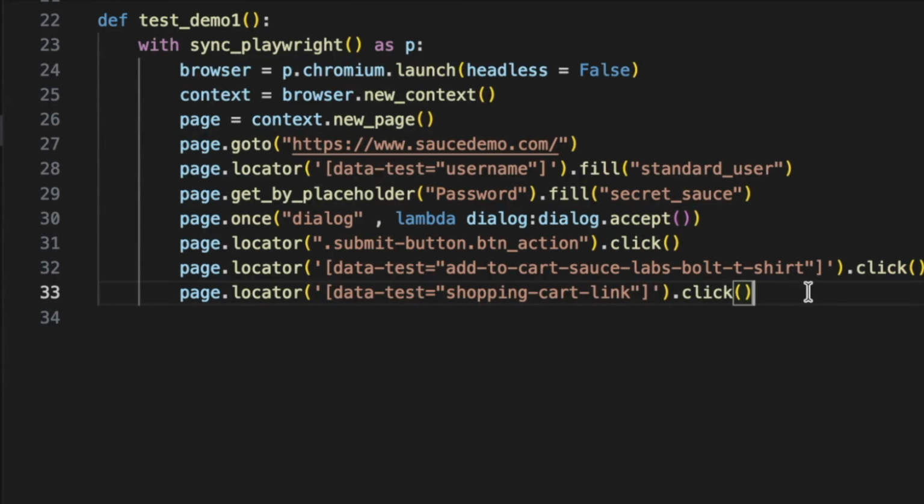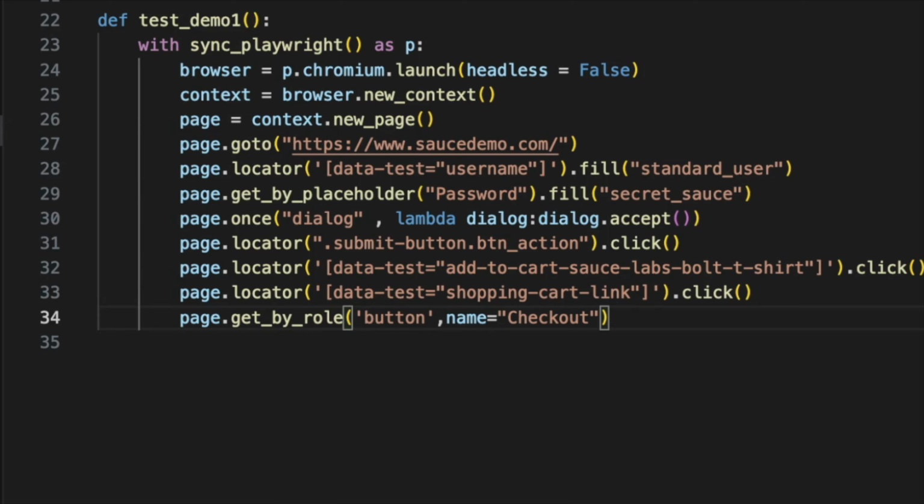So we are going to use page.get by role, and we are looking for the button here, and the name that is linked to this button is the checkout, and I am going to click on it.